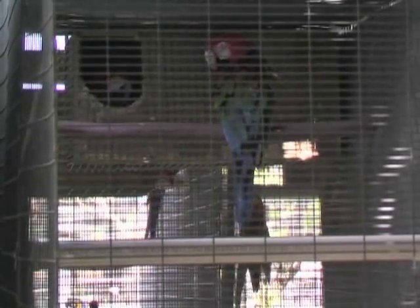These are greenwing macaws. They come from Central and South America. In 1980, I brought these in myself when I lived over there for 4 years exporting. And they're breeding as we speak. They're in the nest right now. They've got eggs. And they live around 75 to 80 years old.